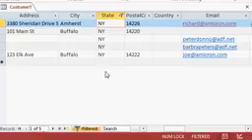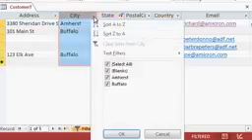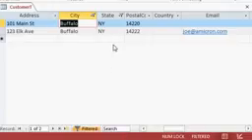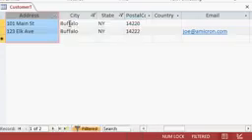Now you can apply multiple filters at the same time if you want to. For example, right now we're filtered by New York. You can also say, I only want to see customers from Buffalo. So drop this down and then pick just Buffalo. You can uncheck these manually, or you can hit the Select All button and then just check Buffalo, whichever way you want to do it. Now I have 2 filters in place. Only customers from New York and only customers from Buffalo. You can apply filters and then a sort if you have lots of records. For example, you can filter for Buffalo, New York, and then sort by address, which they already are.